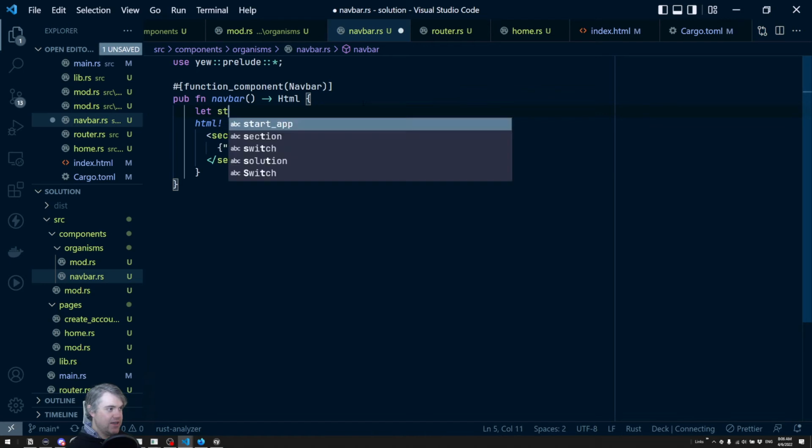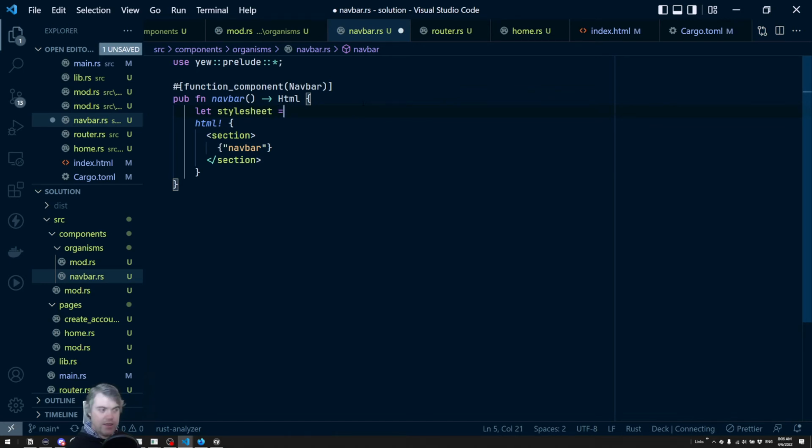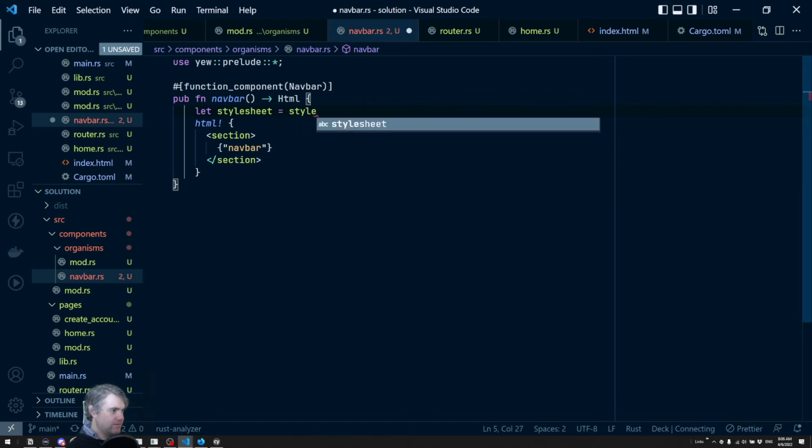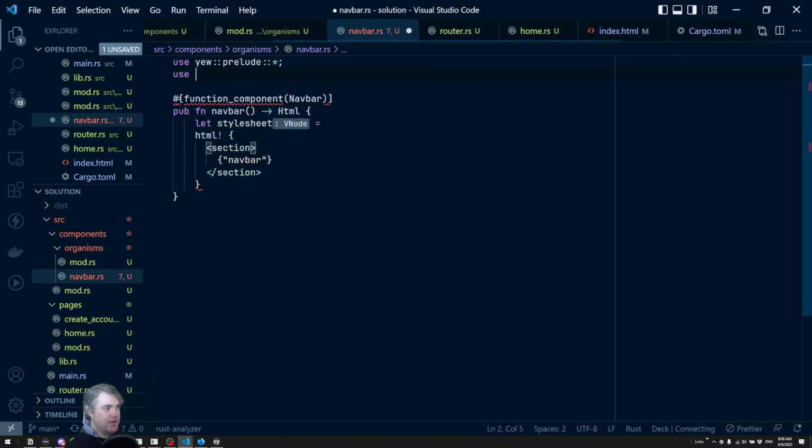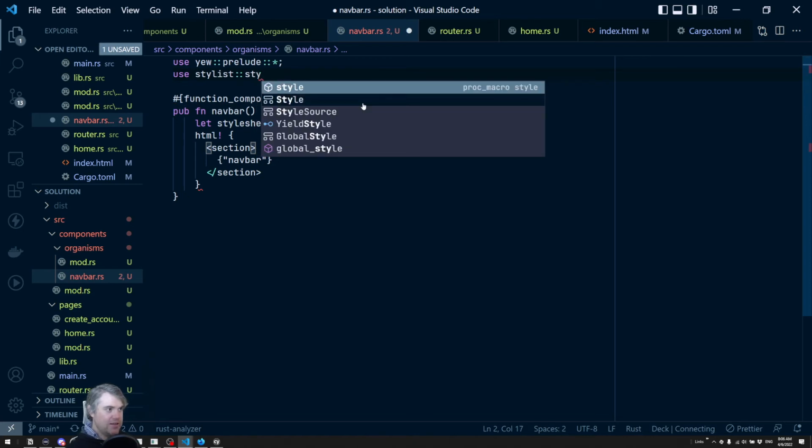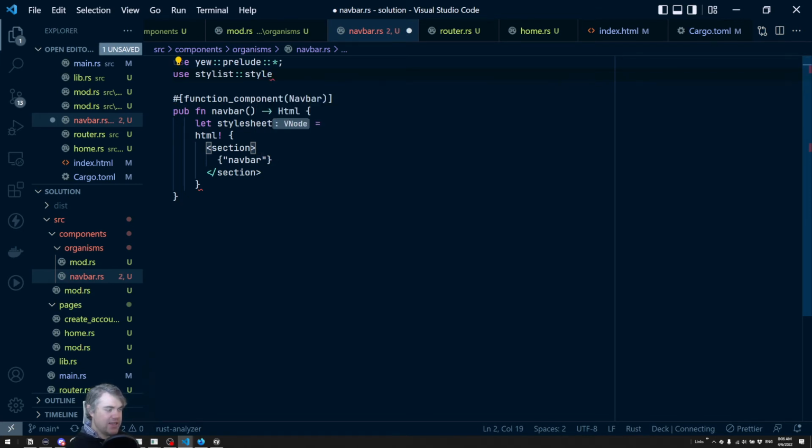So that style sheet equals, I'm going to use, is it style macro? I can never remember. Use stylist. Yeah, there's no prelude. There, style macro.